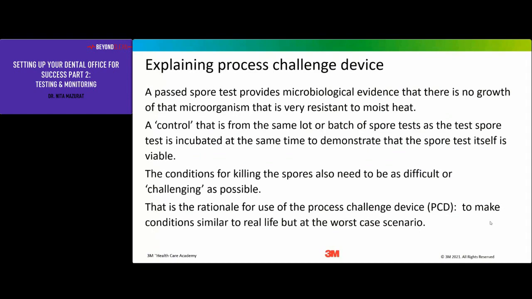The conditions for killing the spores also need to be as difficult or challenging as possible. So the term challenging really does mean difficult. Difficult for steam penetration. It's the rationale for the use of the process challenge device, or PCD, to make conditions identical to real life at the worst case scenario.